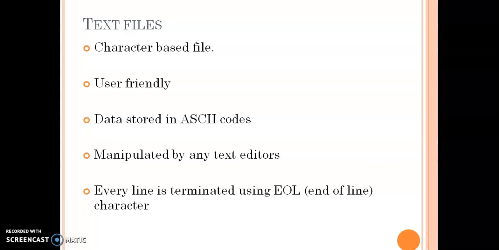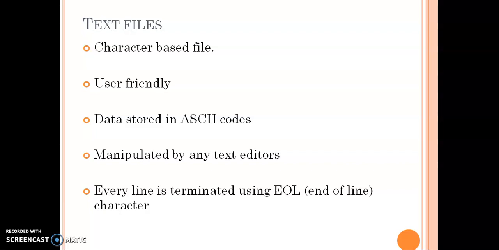The only thing you need to remember here is that every line in a text file, whenever you write anything, you write it line by line. Say if you write a poetry, you terminate every line. Every line is terminated using the end of line, or in short, the EOL. This is what you call the terminating point. So every line in a file is ended with the EOL character. EOL is your slash n, if you remember. You have already studied this right from class 12. Just remember this: EOL here is represented using the backward slash followed by the n.